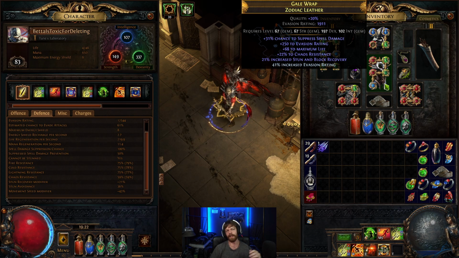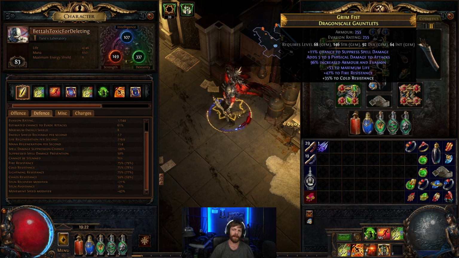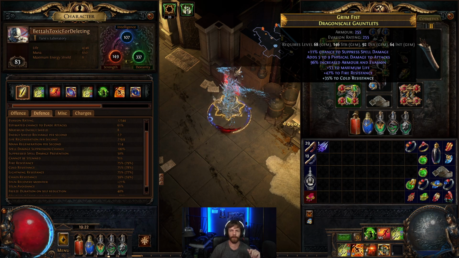However, early on, I think these might be a little bit expensive, and it will be easier to just get it on your boots and gloves, and you should be pretty good, because you get about 40% spell suppression from your tree, maybe 45% depending on where you path.